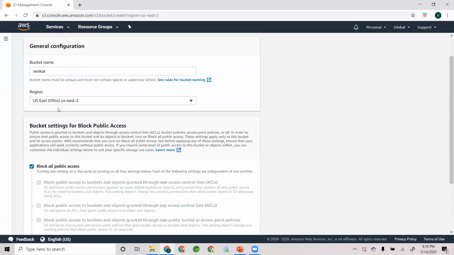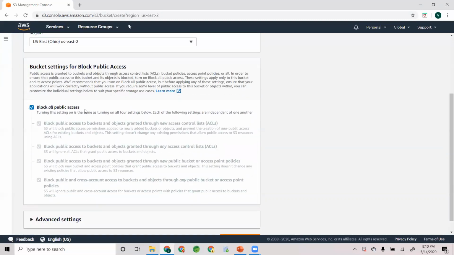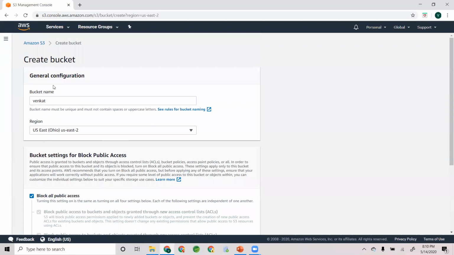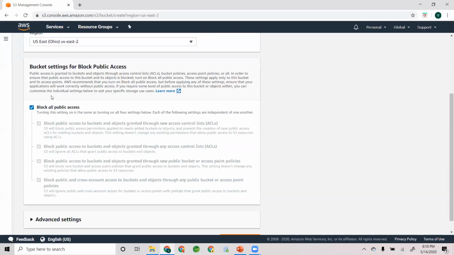So a few years back, it was by default not blocking all public access. But now after a couple of incidents, AWS, by default, when you create the bucket, blocks all public access unless you explicitly want to make it public. By default, it's like that.